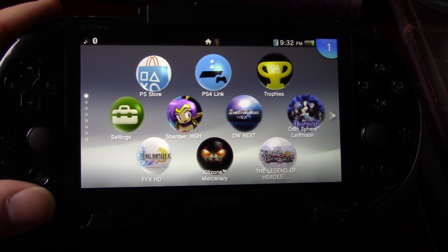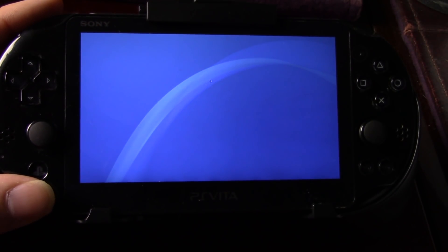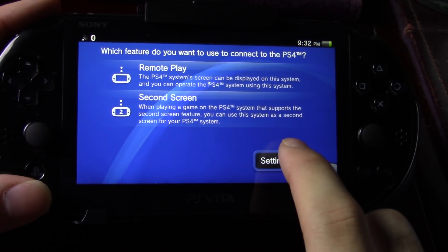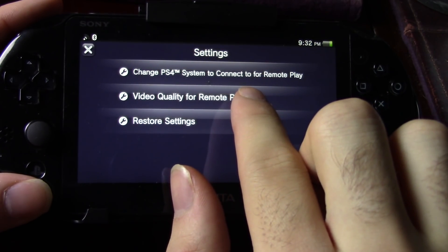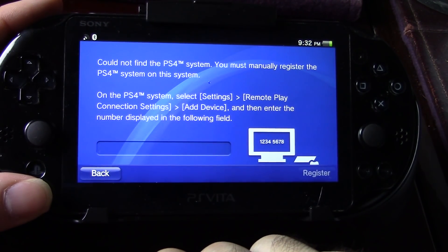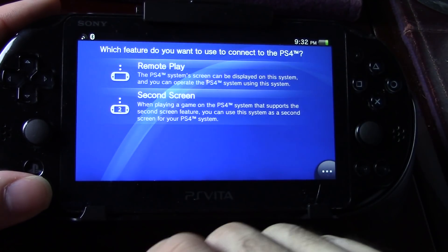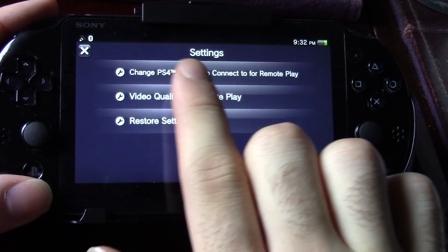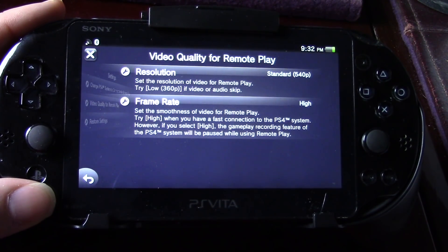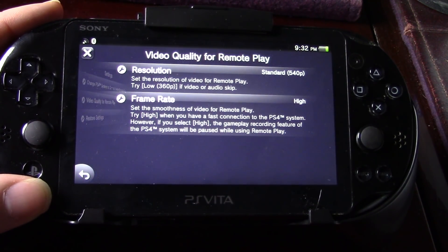Now that you've selected your system settings, go to the PS4 Link app on your PS Vita system — this should be a default app. Click that, hit start. You have the option for remote play or second screen, but first go to the bubble with three dots, click on that, click the settings button that pops up, then 'Change PS4 system to connect to for remote play' — that should be the top option. Now you have the option to put in that code we saw on the PlayStation 4. You have 300 seconds to enter that code; if not, it resets and gives you another code. That's how you do it — pretty simple.